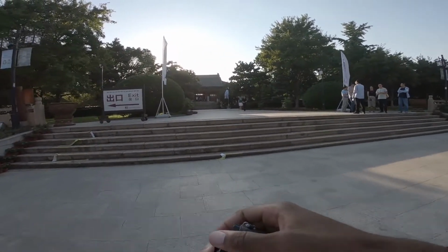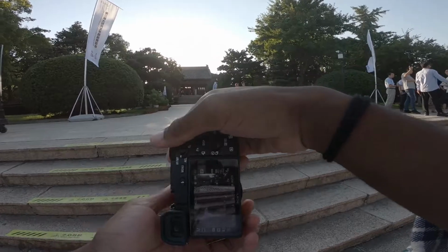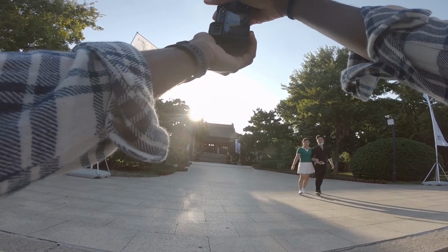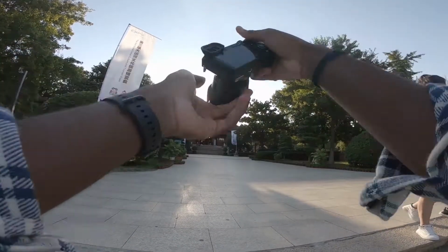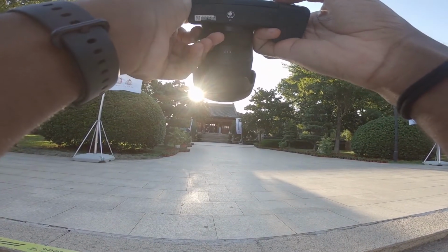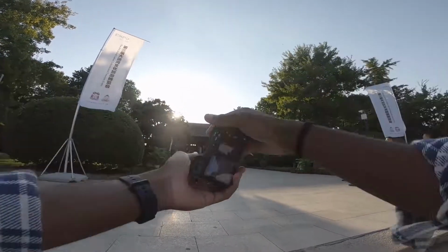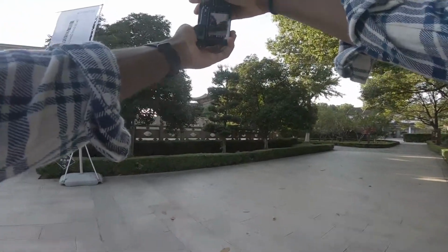So the interesting part about this lens is that it's a 16mm, so it's a very wide angle. And to get some interesting shots with this would be quite difficult. They might just end up looking like snapshots. But I'll try to do my best with it. This looks like a really cool shot.